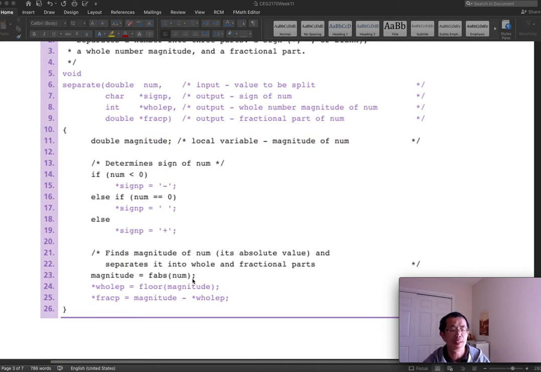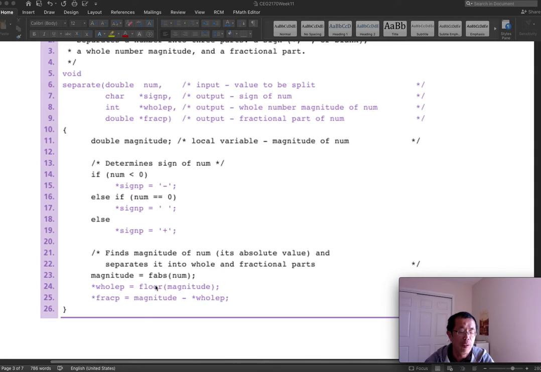Then how do we separate a number into the integer part and the decimal part? For people, we can see that's the integer part and that's the decimal part. For a computer, it takes a little bit of extra thinking, and there are different ways to achieve that. Hopefully you know there are many math functions that come with the C language.